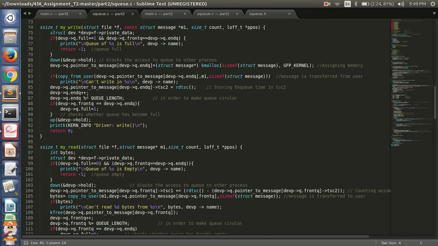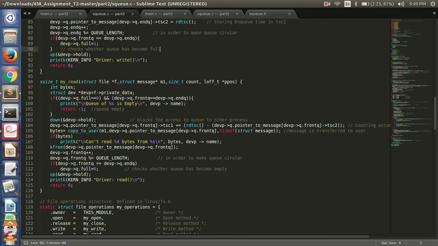Here, in the library part we were only getting the pointer of the message, but here we are storing the whole message. And when the bus daemon or receiver thread reads the message, we are again copying the whole message to the thread which called my read.